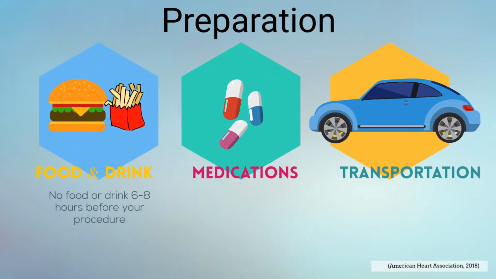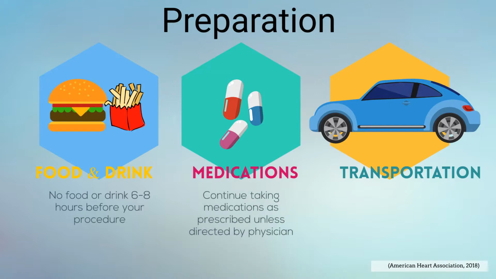It is advised that you stop eating and drinking 6 to 8 hours prior to your procedure, and commonly physicians ask that you abstain from eating after midnight before your catheterization. Continue taking your medications as prescribed unless directed by a physician, and don't forget to arrange for day of transportation. You'll need a ride home.